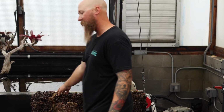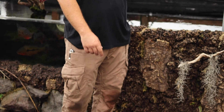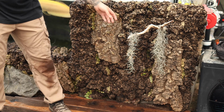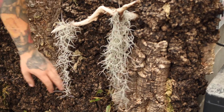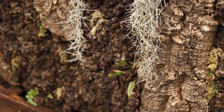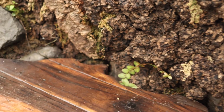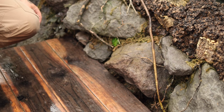So you guys saw the video where we finished this wall up here. If not, you can go check it out. I'll link it up here. But yeah, we've done this. We've added a few plants. We got some Spanish moss growing here. It's actually a type of tillandsia. We got some little epiphytic ferns, some margravias. It's another fern. And then we had a slug problem for a while, so they were kind of wrecking a lot of the plants, but I've got that figured out.